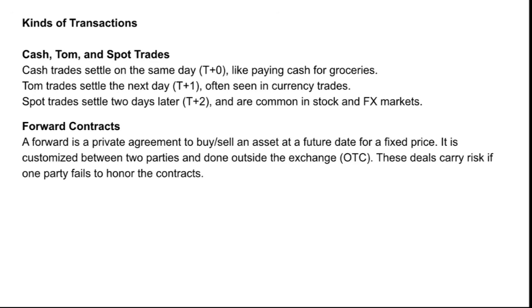Next is term trade. Term trade basically means you are only settling the cash the next day. It's often seen in currency trades. The settlements happen in T+1. Third is spot trades. Spot trades happen two days after, basically T+2, which is very common in stocks. You end up getting the securities in your account only after 2 days, right? So that's an example of spot trades.